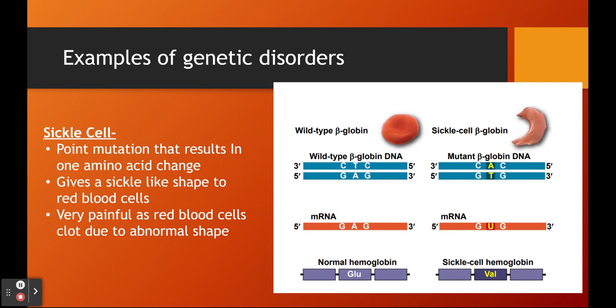I think there's some medications that can help, but this is one of those disorders that we are trying to use gene therapy for, where we can cut out this mutant part and hopefully put the right gene back in so that it can no longer make sickle cells. I think they tried this successfully in mice, but we're not even close to human trials yet. So it's in the works. It's one goal we had.